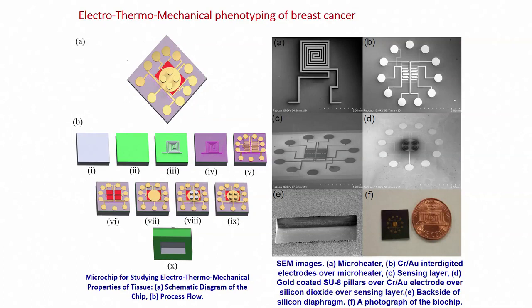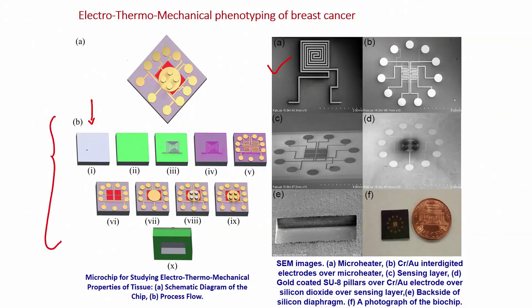So, let us see what should our biochip consist of. Biochip consists of a bottom layer which is microheater. On this microheater, so you can see here process flow, okay. Look at the process flow here, and then we will see how we can fabricate this thing, that I will show you the process flow in detail. Right now just concentrate on this particular slide, on this particular image.